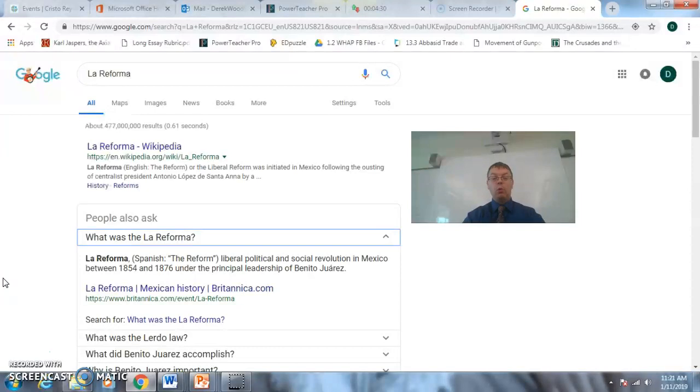La Reforma was a social and political revolution in Mexico under the leadership of Benito Juarez. This was after Mexico was already established as a country. They had won their freedom from Spain. But this revolution, La Reforma, gave more rights to mestizos and to people who were lower on the Las Castas system that we talked about. So mestizos were able to get more power in Mexico, and it also worked to make a new constitution for Mexico that would work on land reform and tried to give more land to the common people of Mexico, especially the mestizos, who had not seen as much before this.